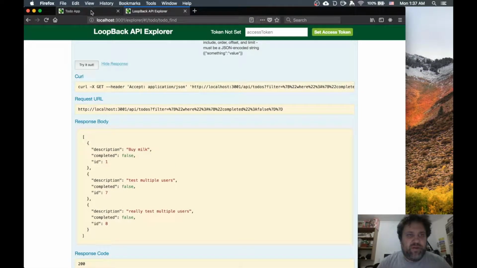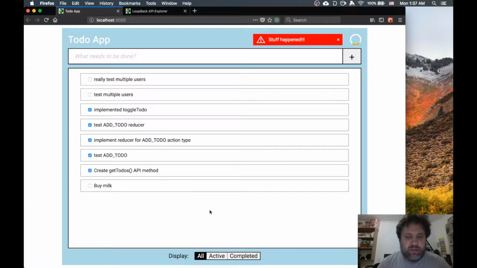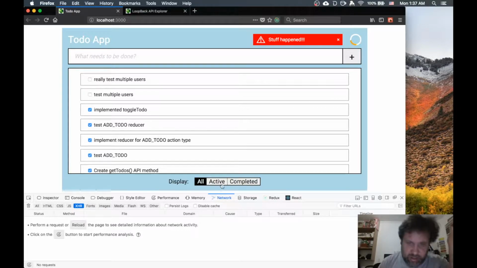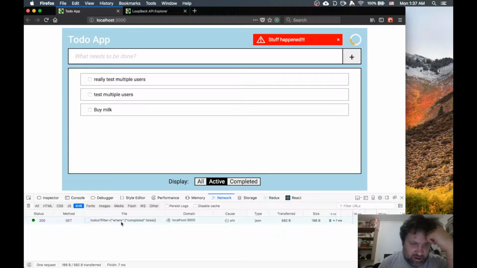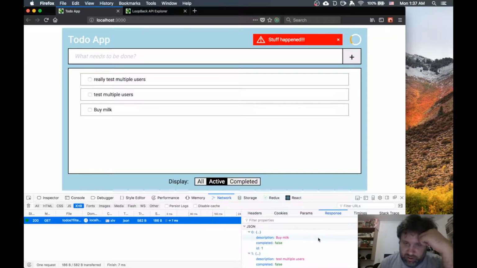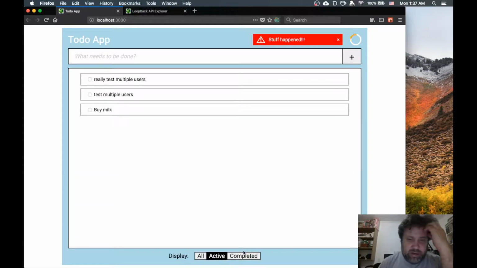And if we go back here to our application, we reload it. That's great. Let's look at the network here. So click active. To-dos filter works, completed is false. You look at the response and you see the payload is only those 3 that are not completed, right?